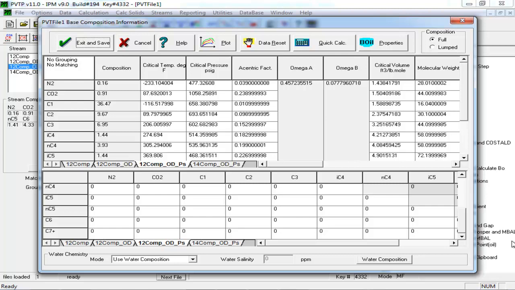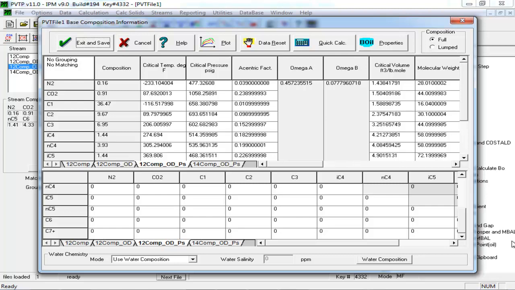If you have some questions about this, you can read this reference here, or this reference. I referred to these two pages, and from there you can get the knowledge of why we use the pseudo-component binary interaction coefficient between C1 and the pseudo-component. However, in the Whitson book they said you can use it between all of them, but it's preferred to use a few of them, or at least one of them.